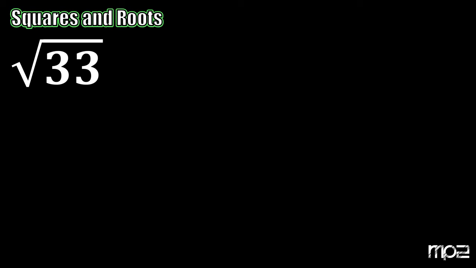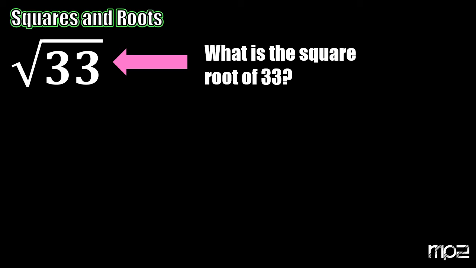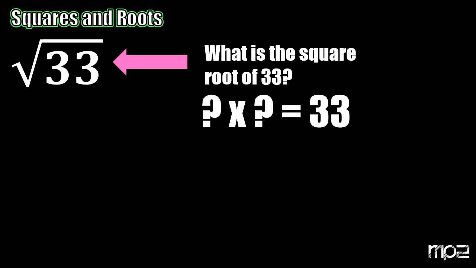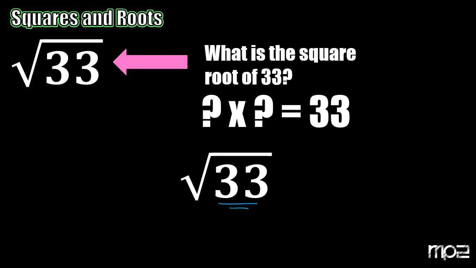Because what happens all of a sudden now when we're given this one, the square root of 33? In this, we have to figure out which two numbers, when we multiply them together, are going to give us 33. Both these numbers have to be the same. And so you realize this isn't a perfect square number. How do I do this? So what you can do is put the square root of 33 in the middle.